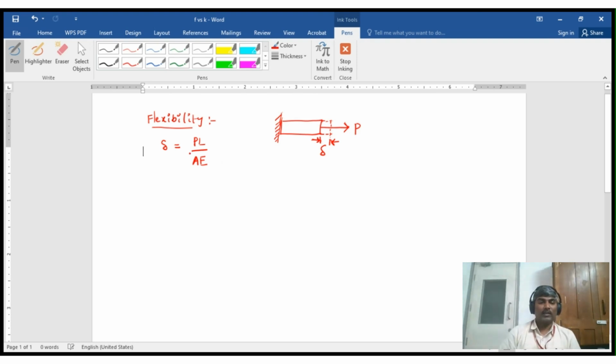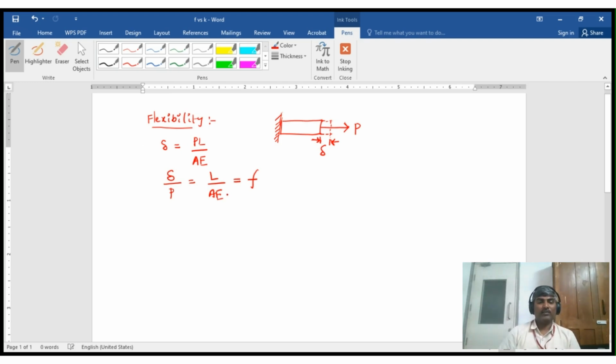Now just rearrange this term: delta, send this P to the left hand side, which is equal to L by AE. So this is called the flexibility value.